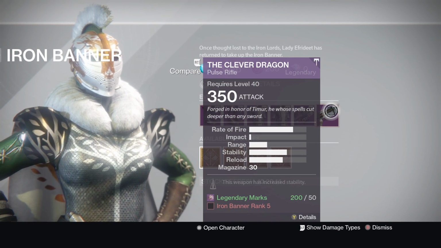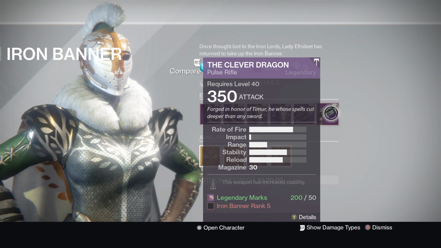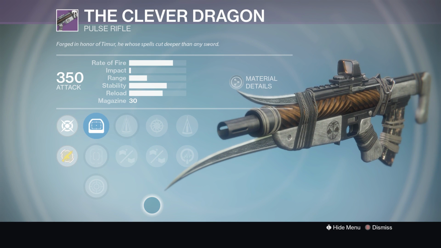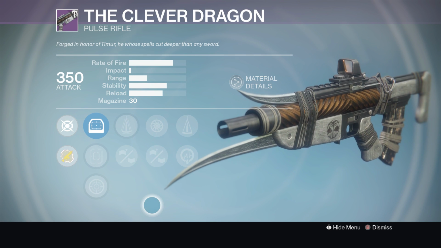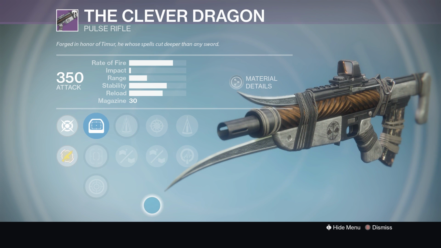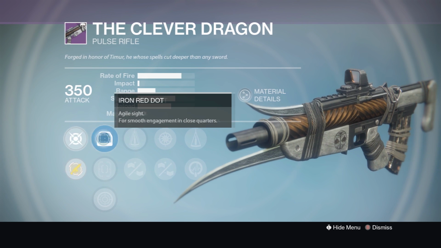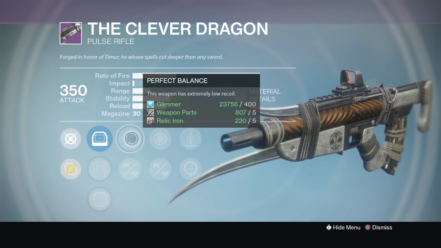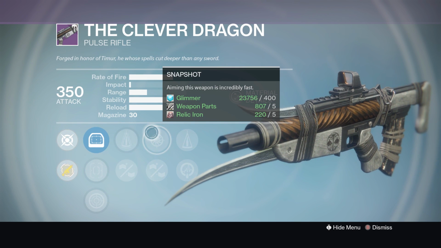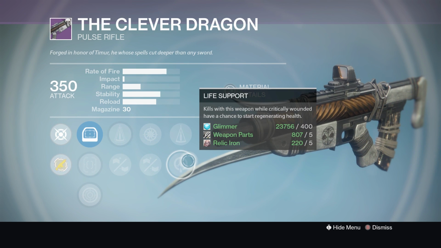And we've got the Clever Dragon. I have been hearing nothing but good things about this pulse rifle on Twitter. I wasn't even home and I was checking Twitter. And I was like, oh my goodness, it's Iron Banner. I need to get home and make a video. Got kinetic damage, iron red dot, you got perfect balance, race frame, snapshot, casket mag, counterbalance, and life support.